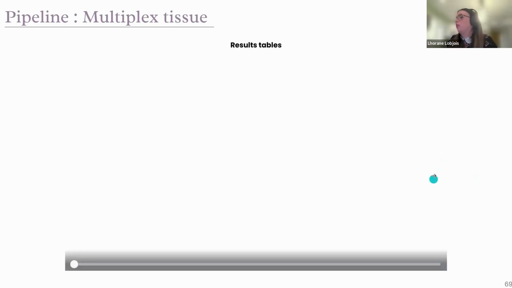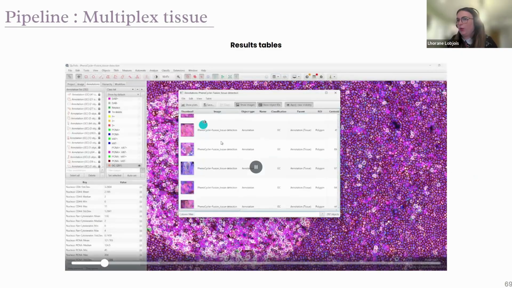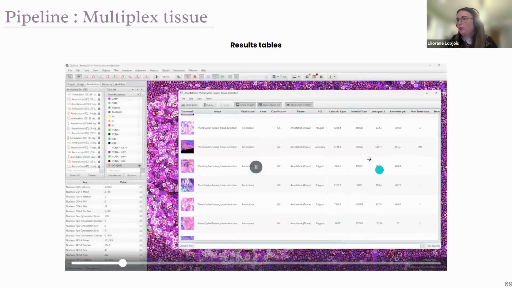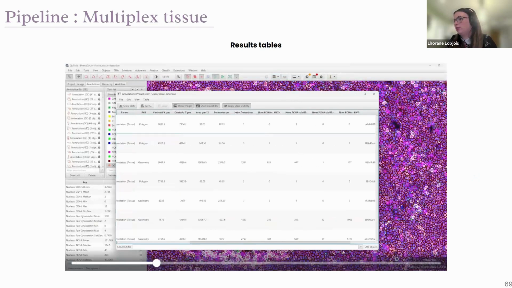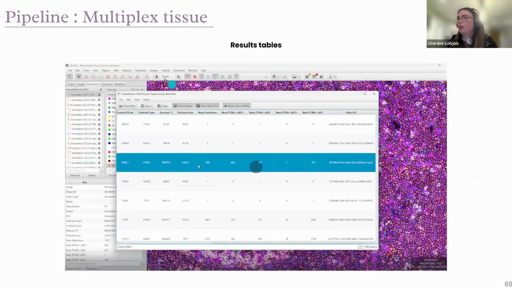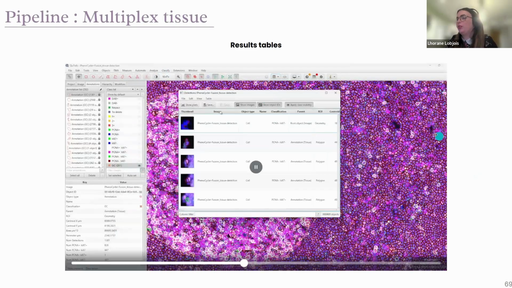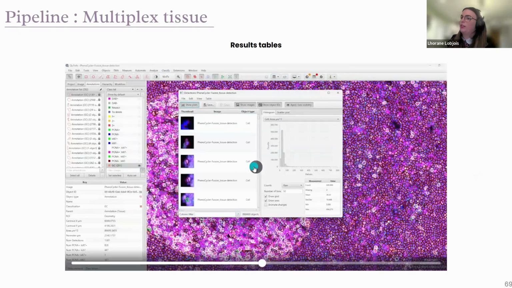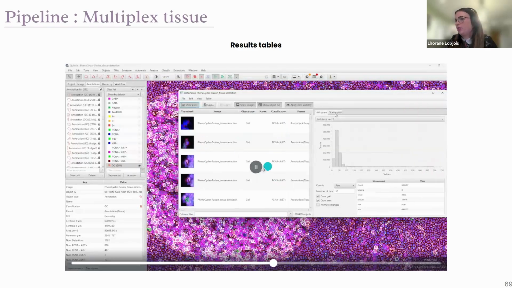And yes, about the results table, I told you that. On annotation measurement, as I said, one line per brown object with all the measurements inside. You can add more. On analyze, you have add features, like intensity and shape, so you can add more. And on table results, as I said, the detection is one cell per line with classification.